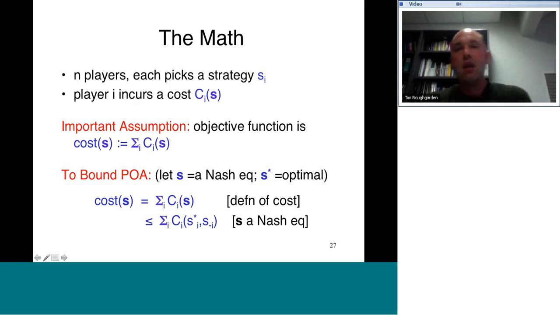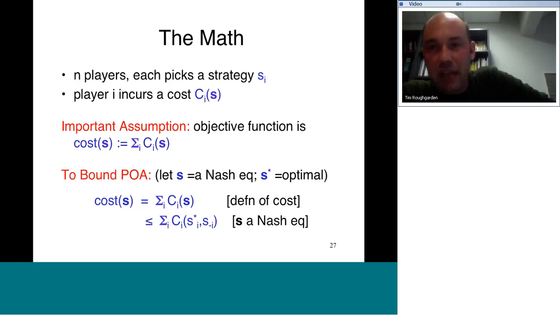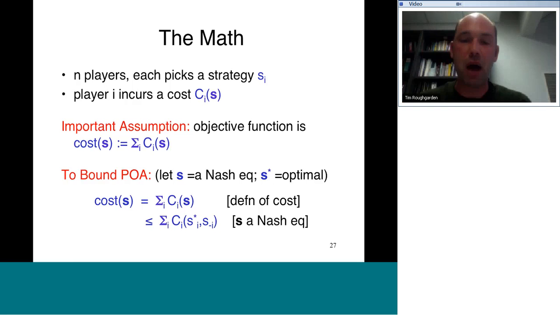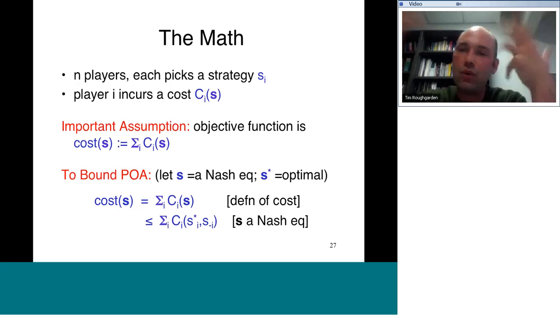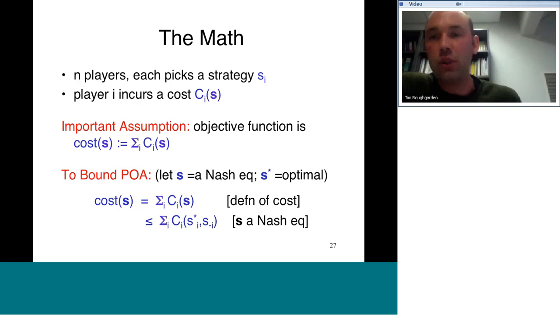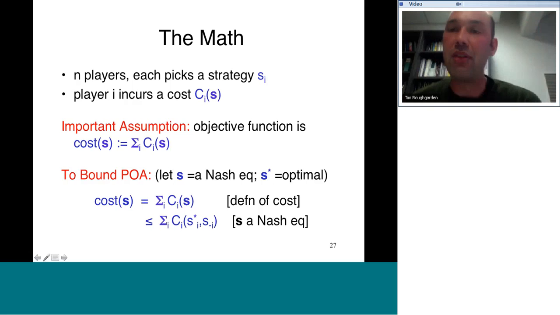So that suggests the question: I'm going to invoke the Nash equilibrium hypothesis with some hypothetical deviation. What deviation should I use? In principle, there's some creativity in figuring out how to use the Nash equilibrium hypothesis. But there's only one other thing even on the slide, the only other thing in the room is this optimal strategy S star. So in some sense, the only thing you can do at the beginning of this proof is apply the Nash equilibrium hypothesis once to each of these n players, saying, hey, player i, how come you're not doing what I want you to do in the optimal solution? How come you're not playing S star i? The reason is, S was a Nash equilibrium, so if player i switched unilaterally to S star i, its cost would only go up. So if we apply the equilibrium condition n times, once per player, with S star supplying the hypothetical deviations, we get this first inequality. And that's a canonical way to apply the Nash equilibrium hypothesis in a price of anarchy proof.